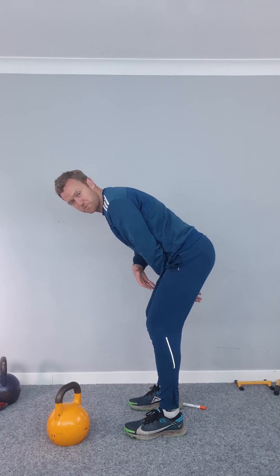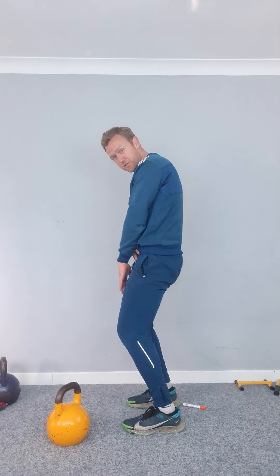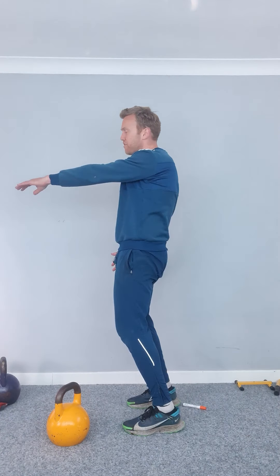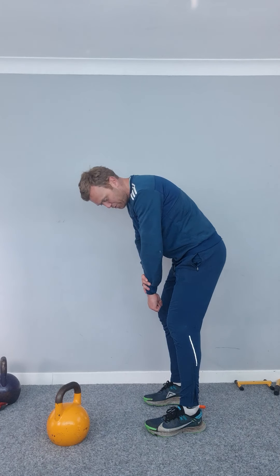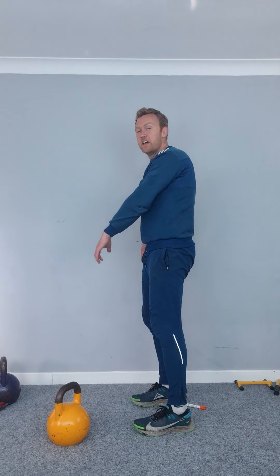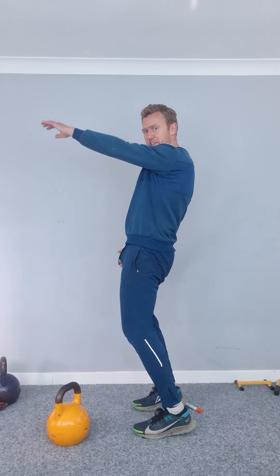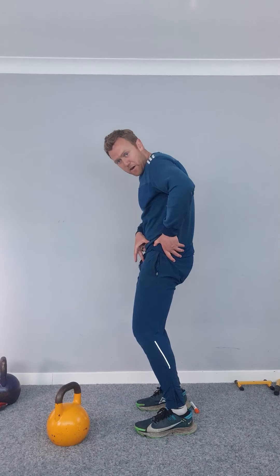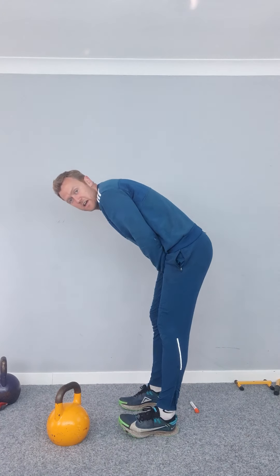The reason it has to be in contact with your body is so that as you use your glutes and hamstrings to drive the hips through, you nudge the kettlebell out in front of you. It's a pop of the hips to nudge it through. If you keep it away and down, at no point is the kettlebell or your wrist or forearm making contact with your body, so it's impossible to nudge it through. If it's not in contact with your body, any momentum is coming from your lower back and shoulders. So in order to make sure it's driven by the glutes, you need to drive through the hips. You squeeze the backside, that nudges the pelvis under, nudges the hips forward, and explodes the kettlebell out. Then it swings back down and you repeat the sequence.